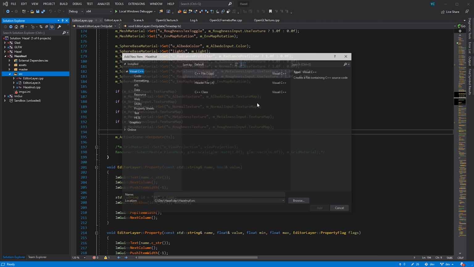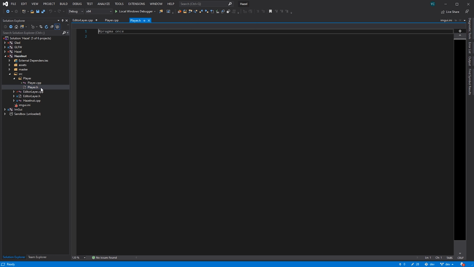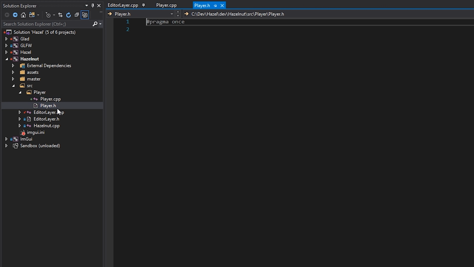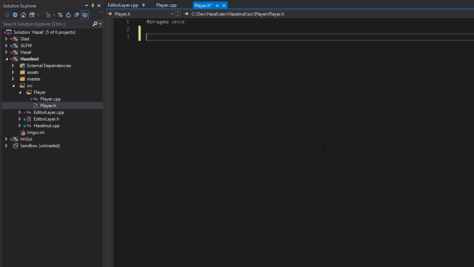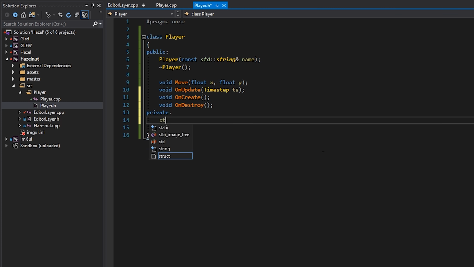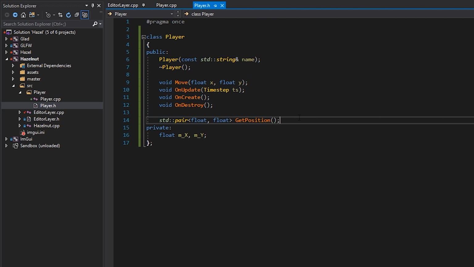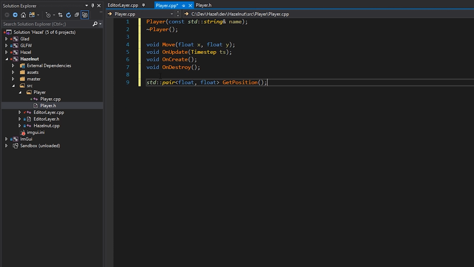And finally, the last feature I want to show you is something that is super useful when you're writing a new class. Over here I've got a player.h and player.cpp file, which is a pretty typical setup. I'm going to create a new class called player and I'll fill it in with some basic functions. And as you can see, I would now have the fairly tedious job of having to implement all of these here. Now you can use some of Visual Studio's features. You can also just kind of copy and paste this and implement everything.